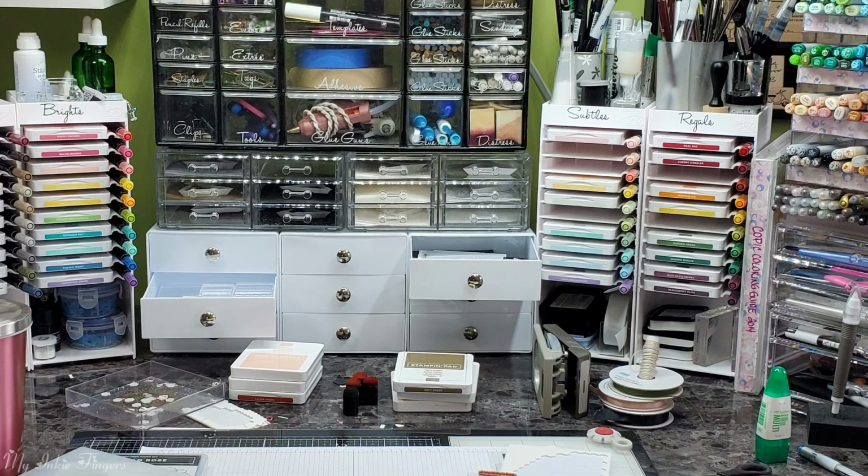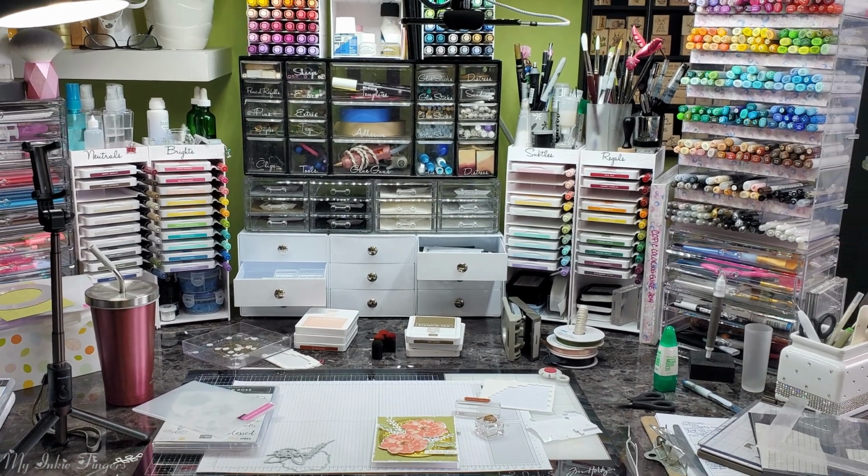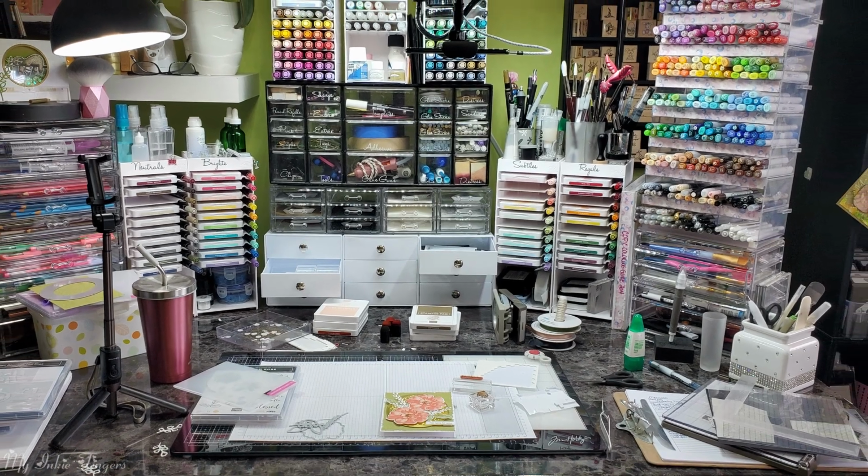Now, as promised, there's my workstation when I'm done. It really wasn't too bad this time. I've absolutely seen worse.